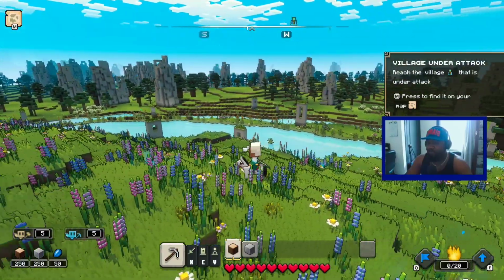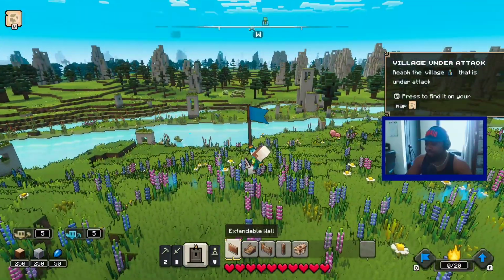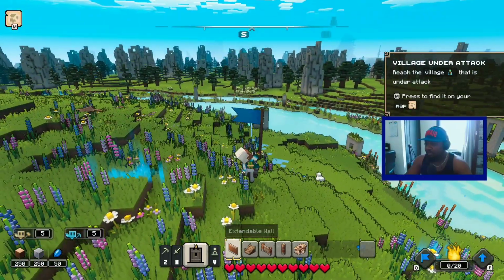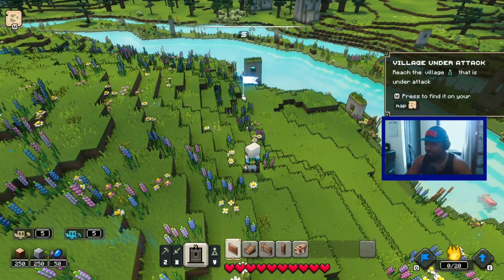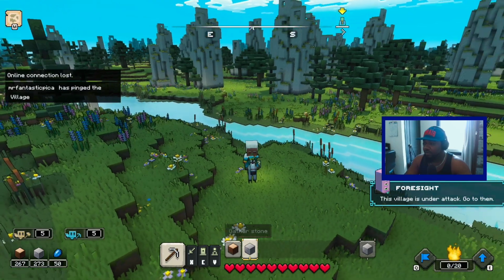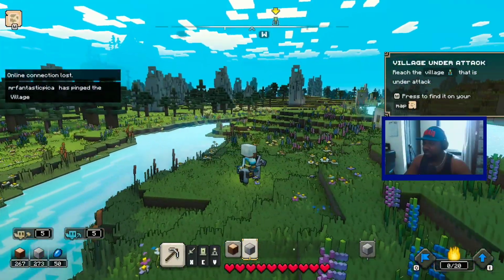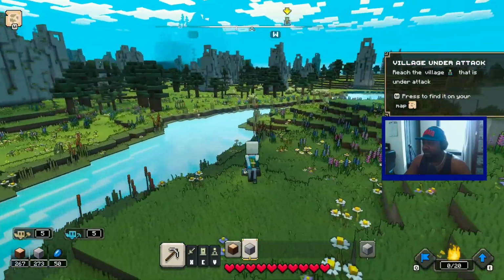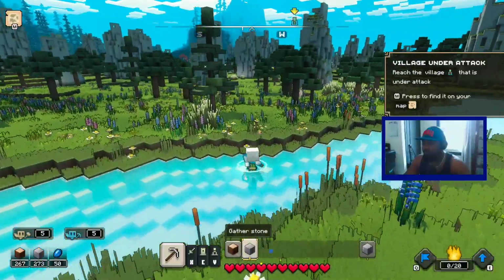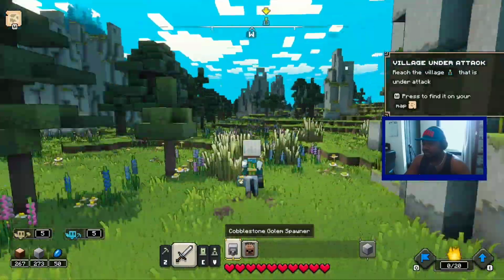Press M to find it on the map. I don't remember how to do anything. Okay, E. Wait, am I commanding the chicken? Place a marker. This village is under attack. Go to them. I did that already, I found it on the map. Oh, it's this way. All right, let's go. And get our sword ready.